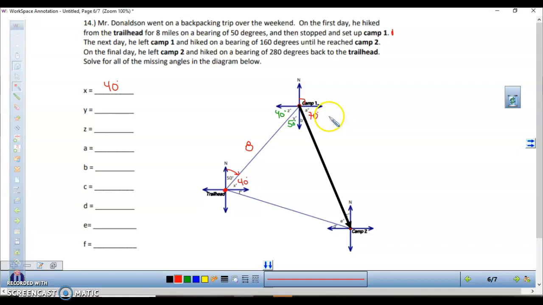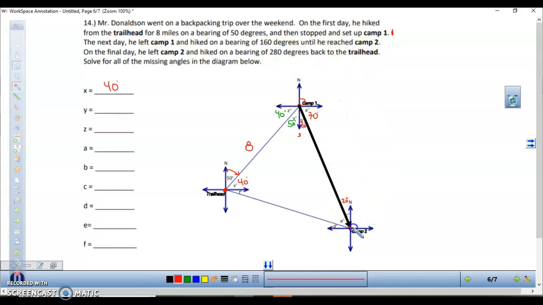70 degrees past 90. The other thing, too, is that 160 degrees is 20 degrees before 180. Remember, due south is 180 degrees. So if I'm on a bearing of 160, that's 20 degrees prior to going south. So I could have figured out that this was 20 because it's 20 degrees less than 180. And also these two need to add to 90 degrees because they're complementary. And now I'm going to look at my z's again, and I can figure out information about this stuff down here. So look, here's this z with a 20 degree angle. Come down, bam, up. This would have to be 20 degrees.